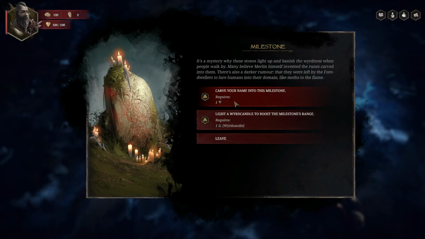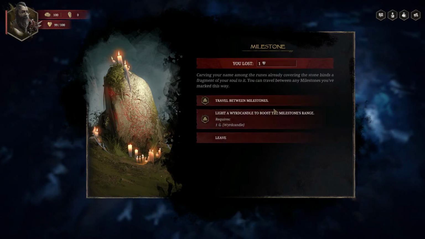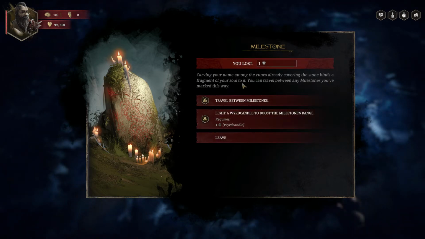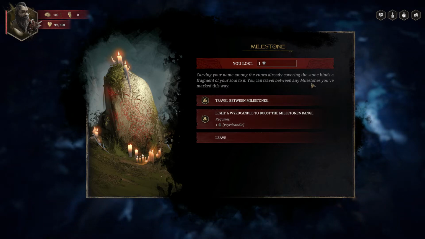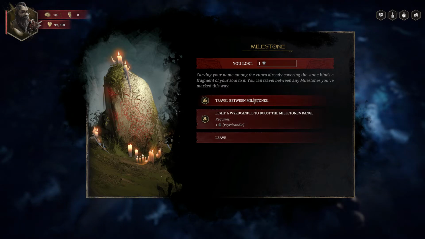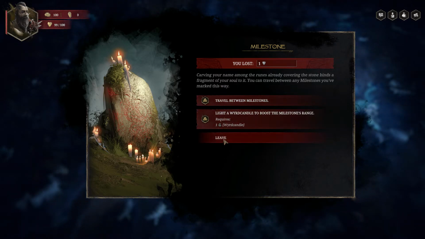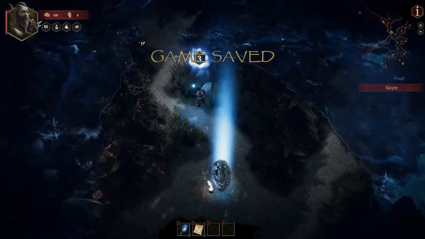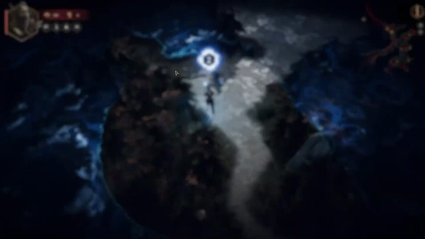Require one health. Carving your name among the rune already covering the stone bind in front of your soul tree. You can travel between any milestone you've marked this way. Okay, it's a fast traveler. Let's continue here. I see a skull, a red skull on the map, and this is a battle.